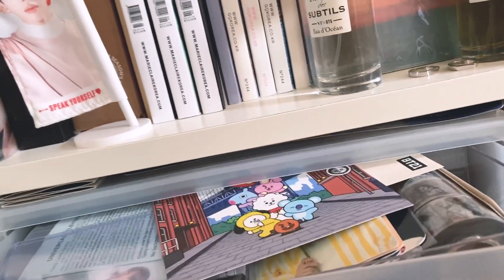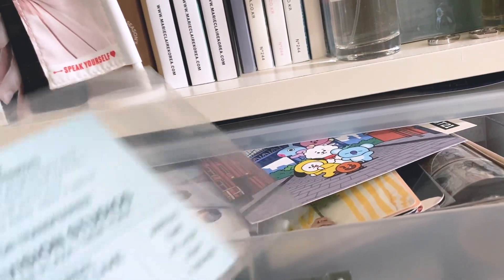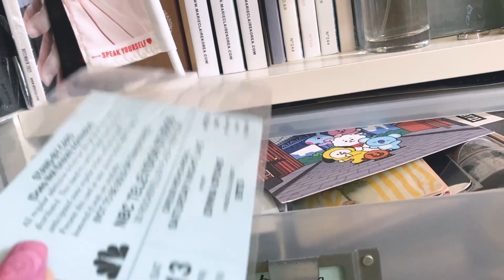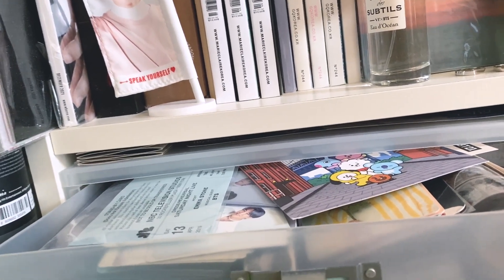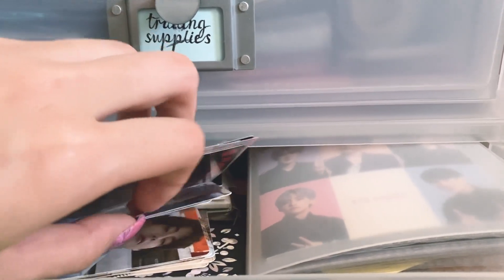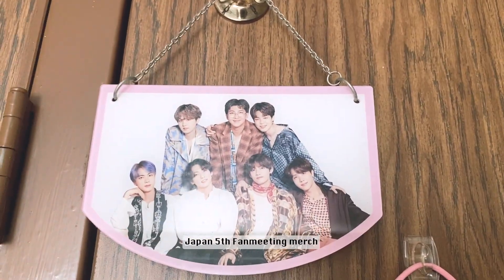I have a standby card for Saturday Night Live, and the reason I still have this is because I actually waited in the standby queue all night, then knocked out, didn't hear my alarm to go back, and spent the night outside for no reason — and it was raining that night too. It's probably one of the craziest things I've ever done. If you had actually gotten in, I assume they would have taken it from you, so it's just a nice room decoration now. I also have my official goods, which honestly is just a bunch of random stuff I forgot about, and then miscellaneous drawers. I have some poster tubes over here as well.